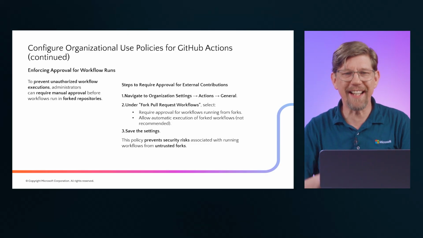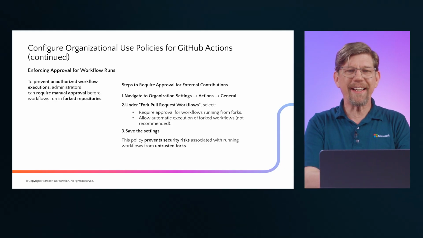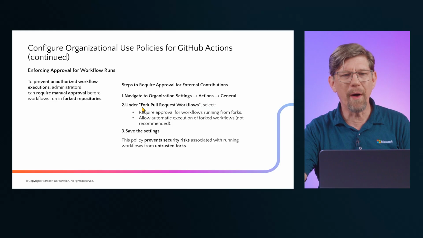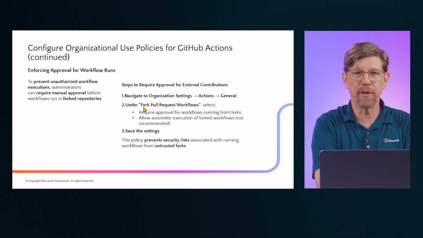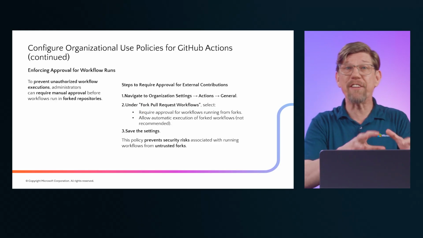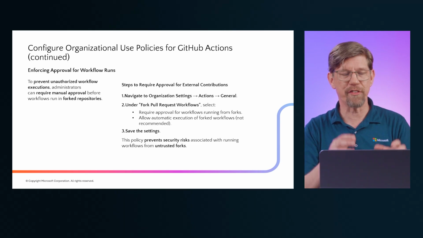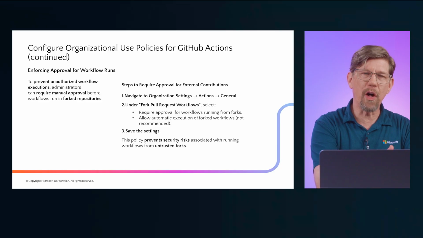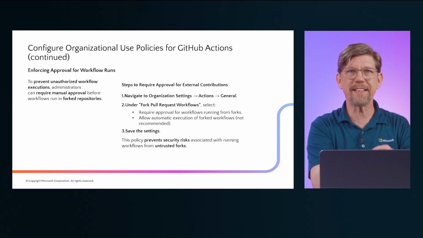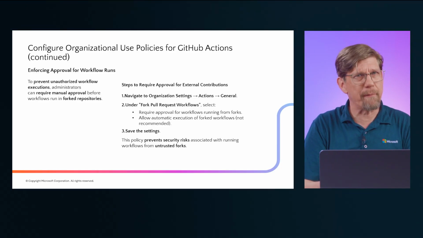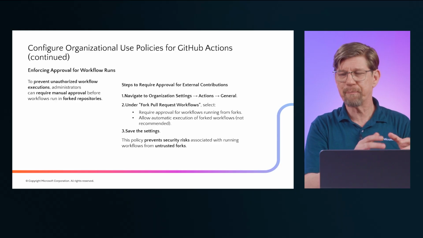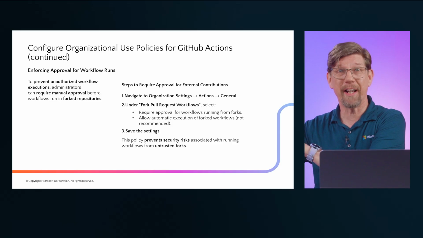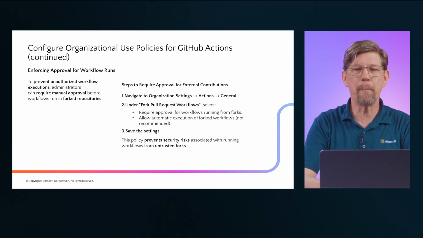Long story to get to this particular slide here, but inside of actions in general, you get to determine what happens with a forked pull request, right? Which is different than an internal pull request. If I am part of the team and I create a branch and I add new code and I then create a pull request, I'm part of the team, I'm probably trusted. I'm hopefully trusted. But a forked repository could come from anybody. So there is a different bar.